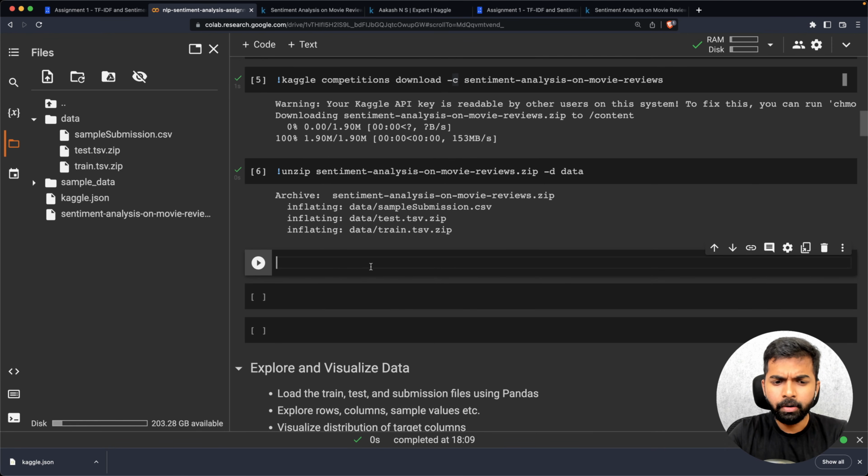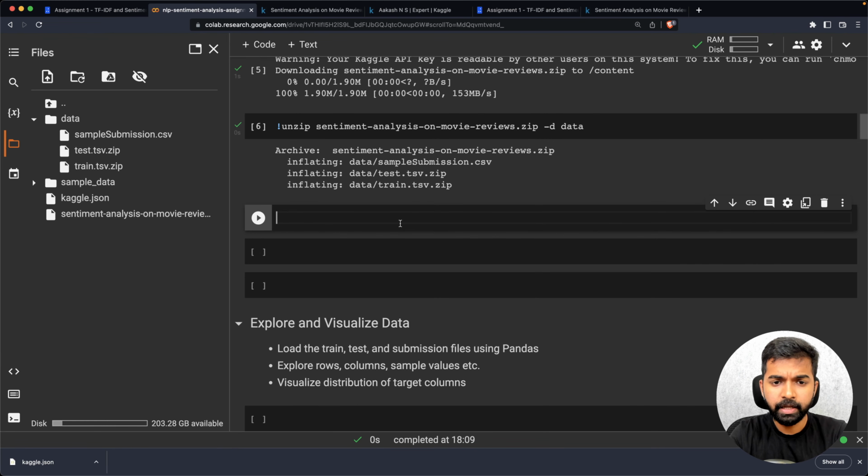So let's now just create a few variables so that we can refer to these easily. So we have train_fname equals data/train.tsv.zip.